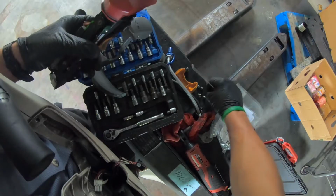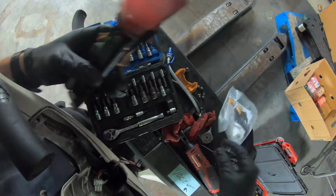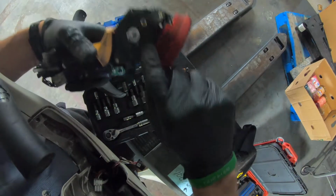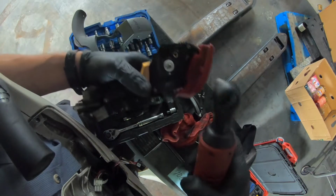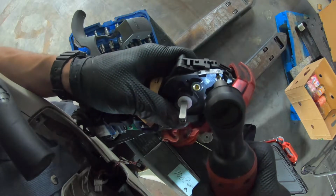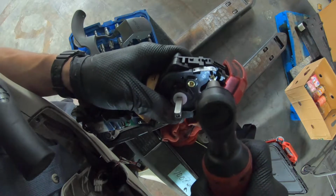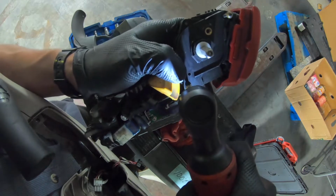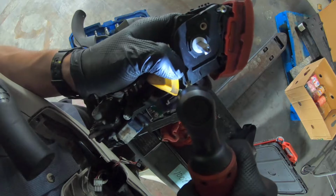Alright, once you remove all the components from the switch cap assembly, the next thing you do, you'll take out these 2 screws right here where the potentiometer is. You need to take both of these out. Then you're going to pull out the potentiometer, which is a little tricky. Once you remove these 2 screws, take out the potentiometer, and then we'll go ahead and replace it with the new one.